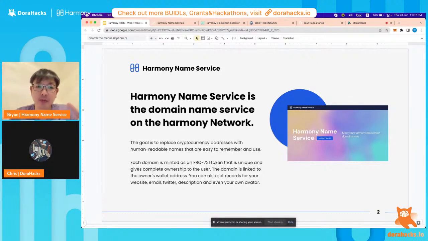Each domain on the Harmony Name Service, other than being linked to a wallet address, can also be linked to your website, email, Twitter, description, and even an image avatar. Later on, I'll show a demo of how this can be done.